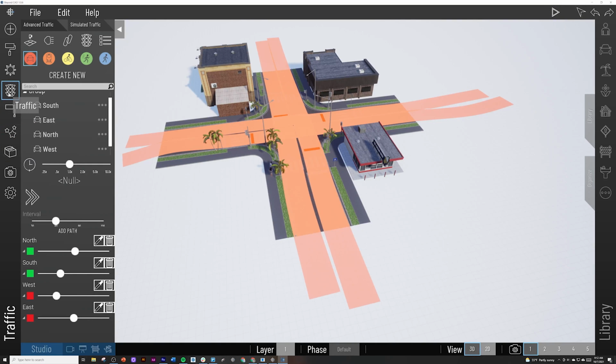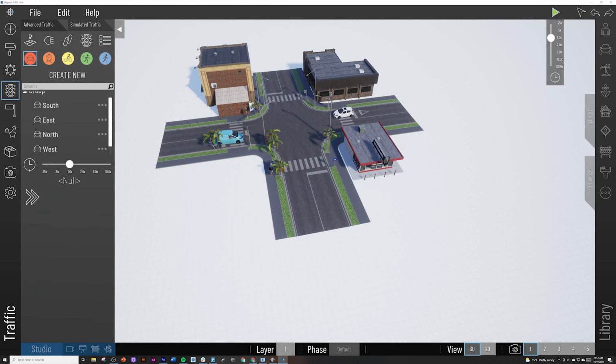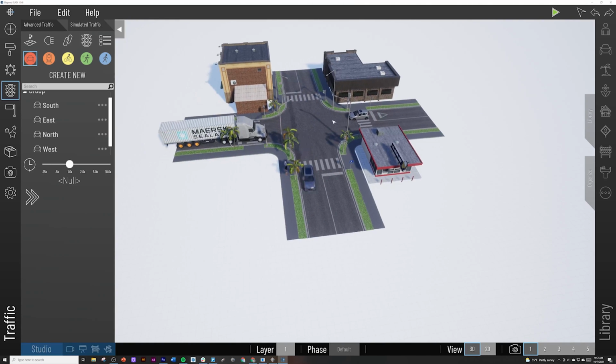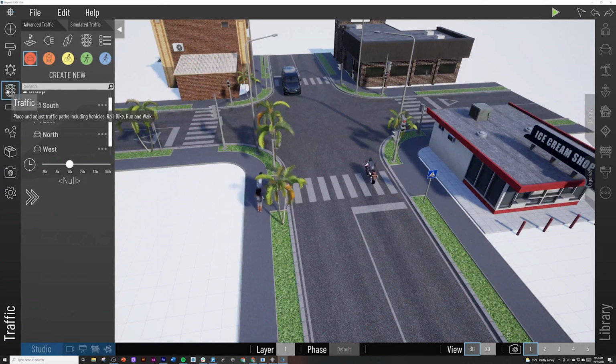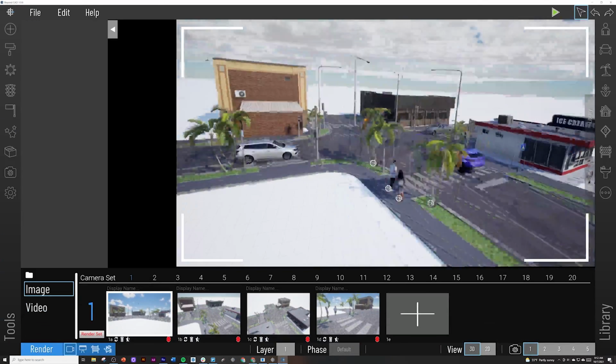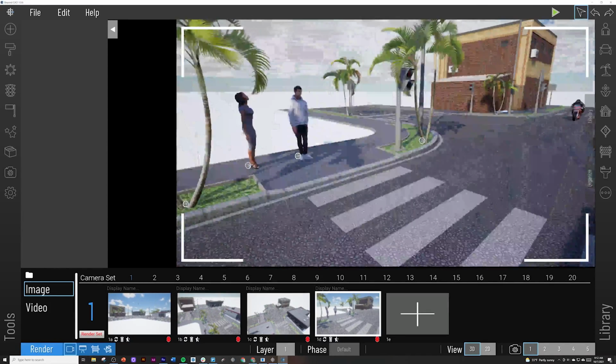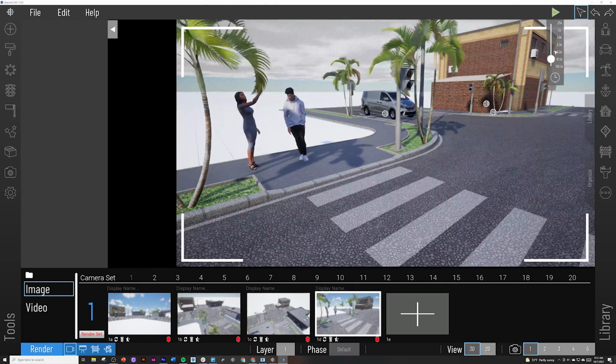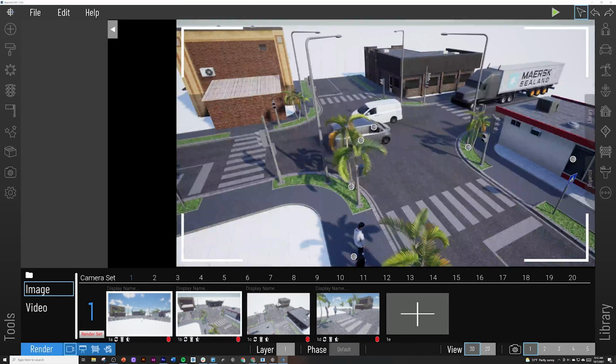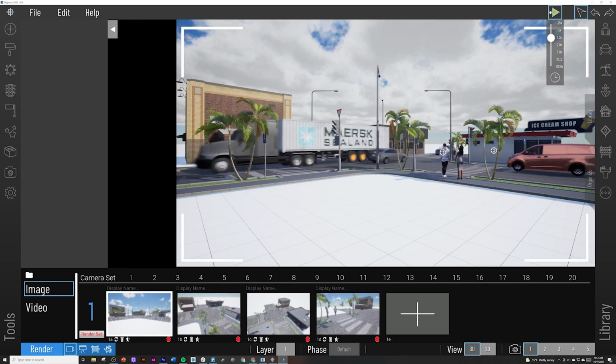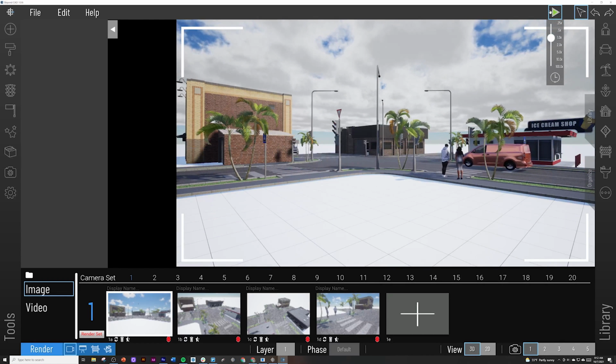All right, so once you get your traffic set up, then you can always test it by clicking this button. And you'll see right here that they only go as far as the path is, so we could have made the path much further. And if you want to see what happens more quickly, you can speed up the speed of our animation. And again, let's zoom in. If you're still not comfortable navigating with the camera, you can do this all in real time. Back to these preset cameras. And you can see they're going quickly because we have it sped up. So now you know how to place traffic paths and create an intersection controller.